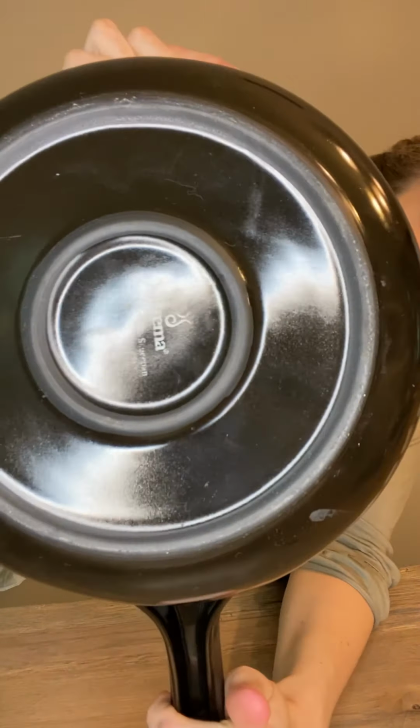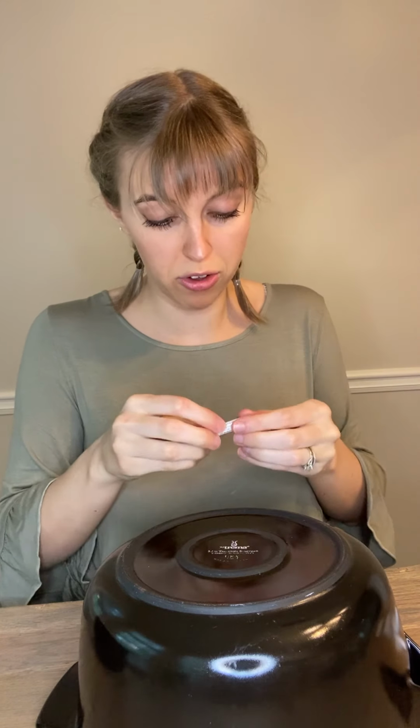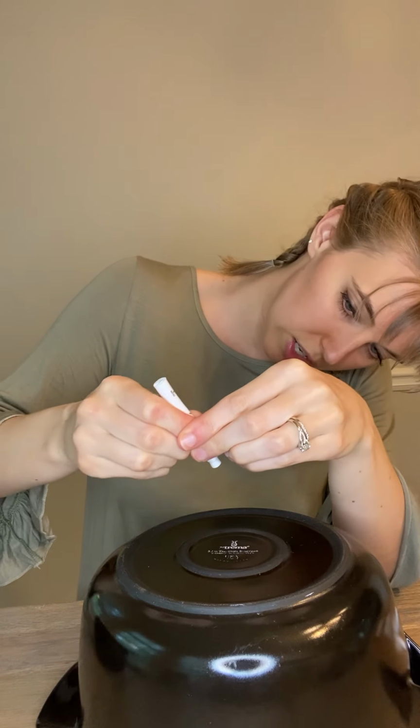Again, I'd be more concerned right now if it was red. It'd be like, okay, so you know, it's gonna just be a step in the process, right? Okay, so this is their newest label of paint on the bottom, which is also something that the Lead Safe Mama tested and found to contain lead. So we're gonna do it on this one. I'm more certain that if this did contain lead, that it would come out. Actually, it's gonna make me feel a little better if it does come back, because according to her tests, that means that these are probably working then and the others wouldn't be leaching.